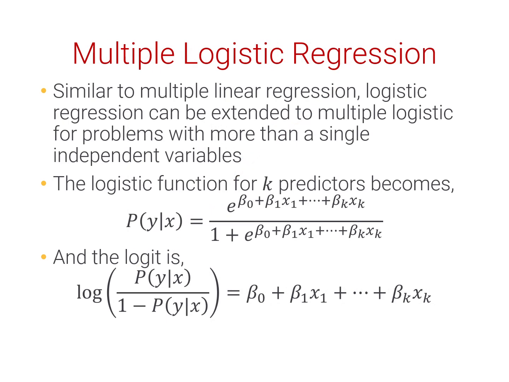In the dynamic landscape of data analysis, logistic regression has emerged as a powerful tool for tackling binary classification problems. However, in real-world scenarios, we often encounter data sets with multiple independent variables influencing the outcome. This is where multiple logistic regression comes into play, extending the capabilities of simple logistic regression to handle more complex relationships. Multiple logistic regression, a close cousin of multiple linear regression, allows us to model the relationship between a binary dependent variable and multiple independent variables.